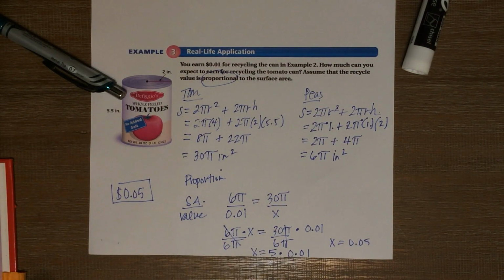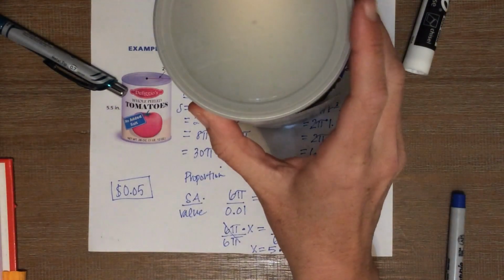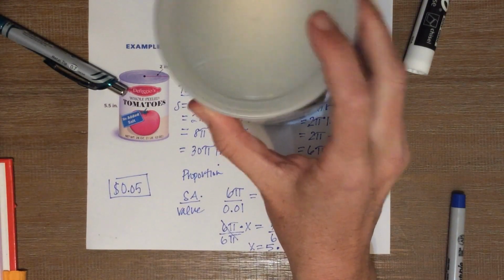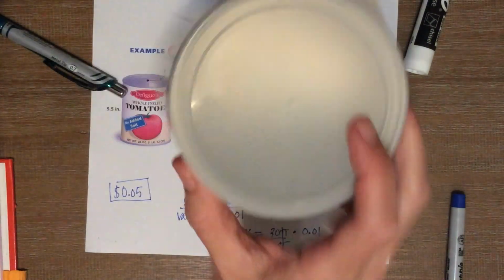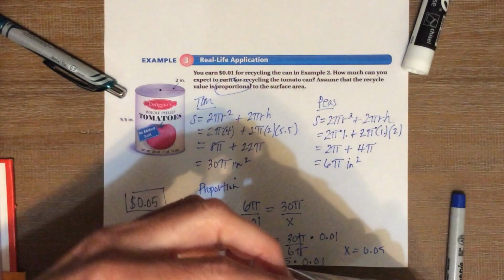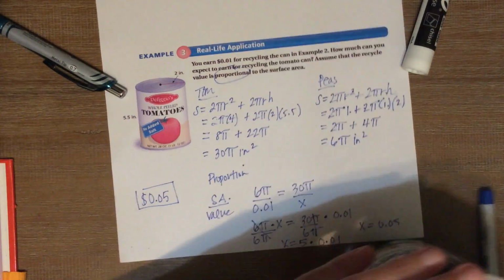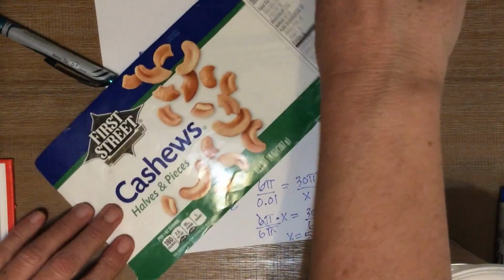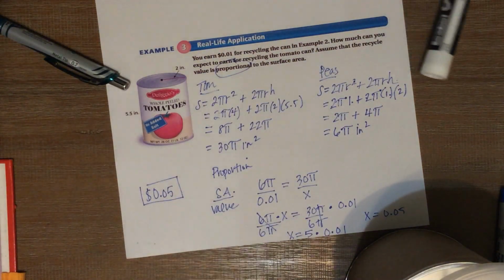So surface area of cylinders, let's go over it. We have a circle base, a circle base. So 2 circles. Pi r squared, which is why we have the 2 pi r squared. And then the lateral surface is just a big old rectangle. Okay? Hope this helps. See you soon.